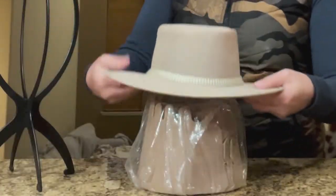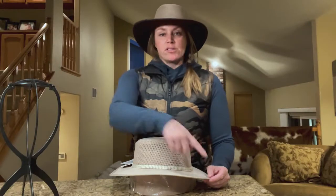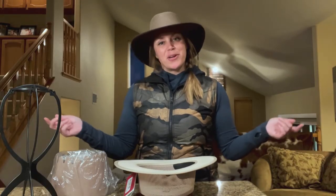When you're all finished cleaning it, you're gonna want to air dry it. If you have a hat stand, perfect. If you don't and you still have the cone that the hat came in, just go ahead and place it on there. If you don't have that, a coffee can works, or you can just turn it upside down and have it rest like that. Because of the curvature on the brim, you do not want to lay it flat — it will flatten that out, which defeats the purpose. That's why you store it upside down if you have no other option.